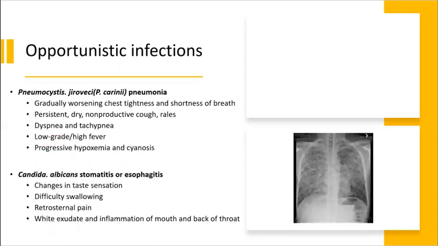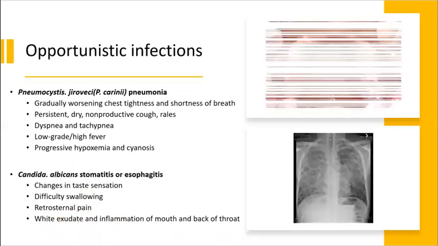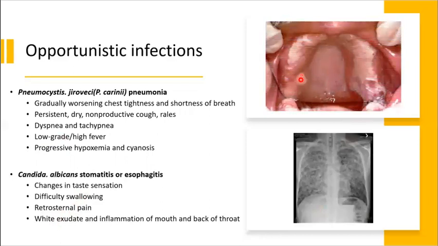You would also see Candida albicans, stomatitis, or esophagitis. So in this condition, there's going to be changes in taste sensation. They would complain of difficulty swallowing. They would have this retrosternal pain, and the obvious clinical presentation of that white exudate and inflammation of the mouth and the back of the throat. So this is what you're going to look out for. You're going to see that white exudate and inflammation of the mouth and the back of the throat.